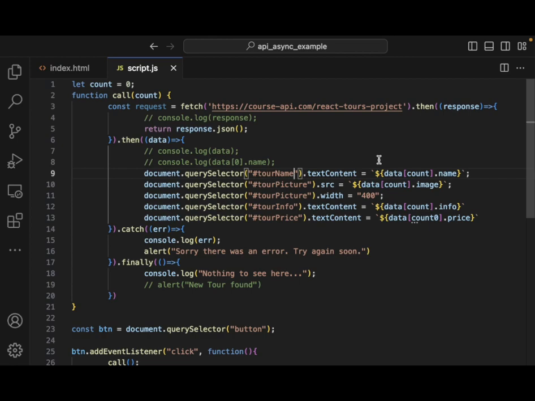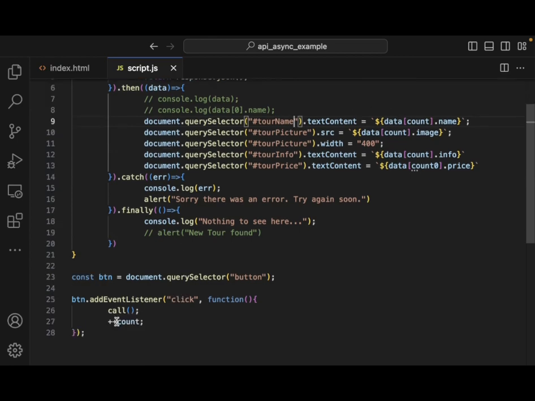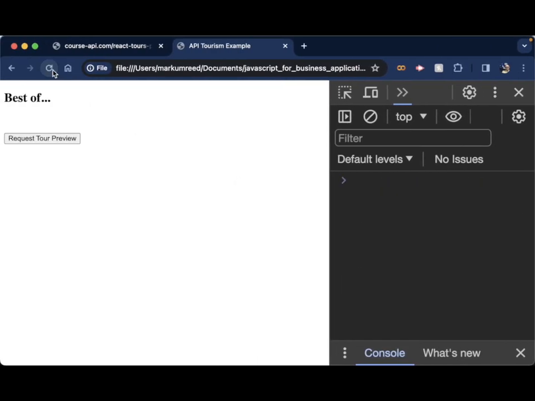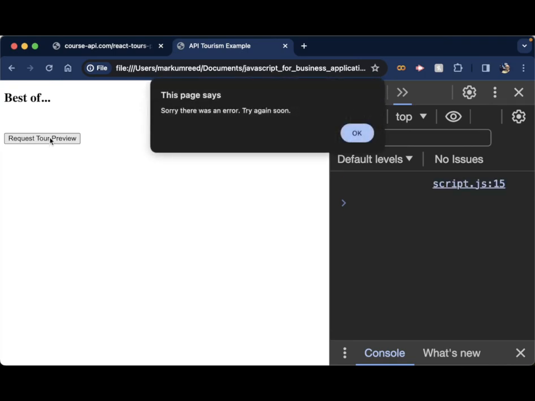Here, again, my guess is that it's not liking, I need to start you here. Let's take a look. Go, oh, here, right there. Okay, now let's give it a try. Refresh, touch. Oh, there was an error, line 15.